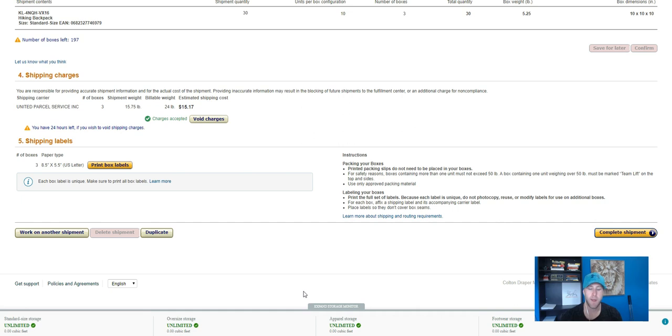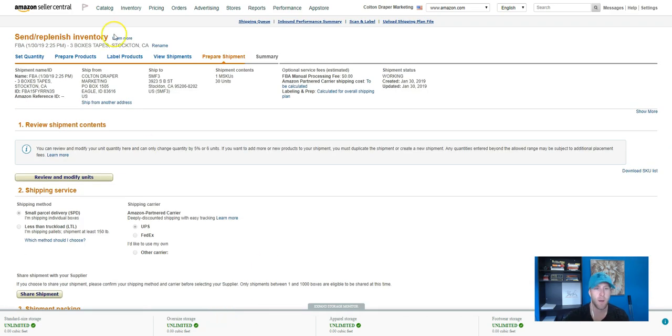From there, you're going to get another email that's going to say they have been checked into inventory, and you're going to be able to sell them momentarily. You'll be able to see that on the site. If you ever want to check your shipments, just hover over inventory and then click Manage FBA Shipments. It's going to show you all the shipments, whatever you named them. You can go in, find the contents, see the tracking. You can see everything from Amazon's interface.